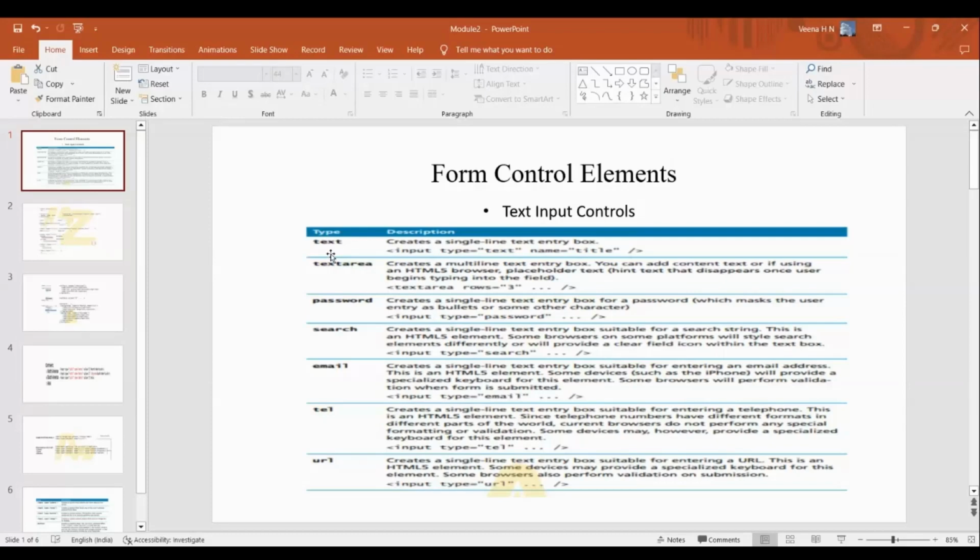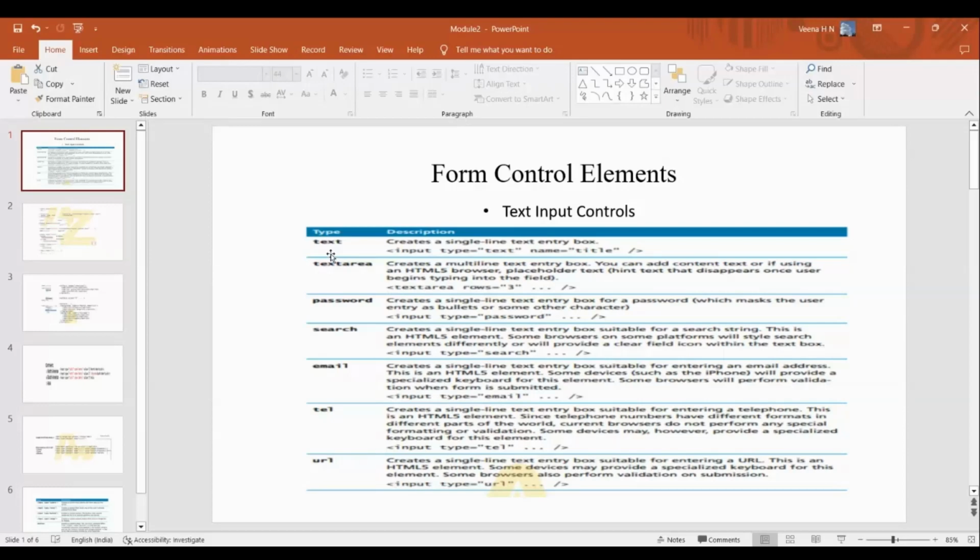In this session, the form controls we are studying should also be included within the body of the HTML.